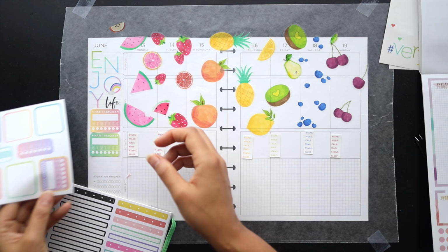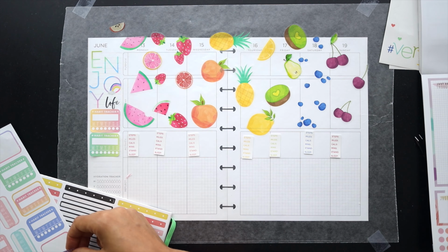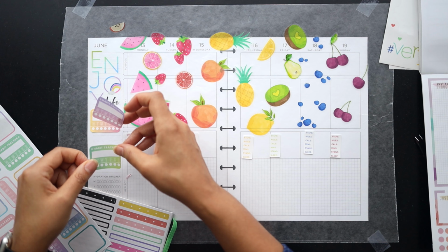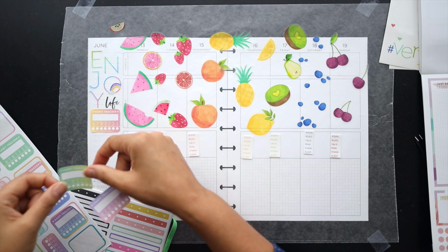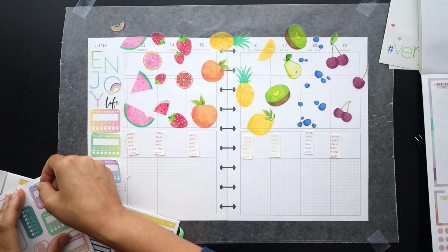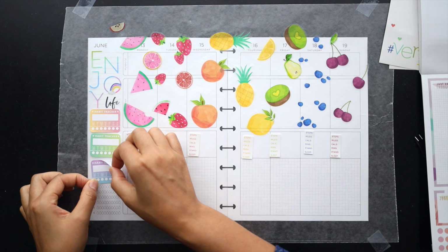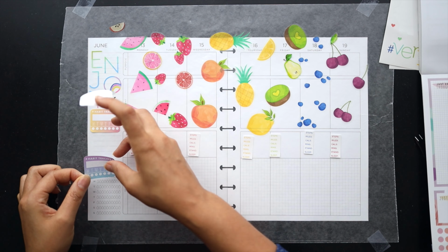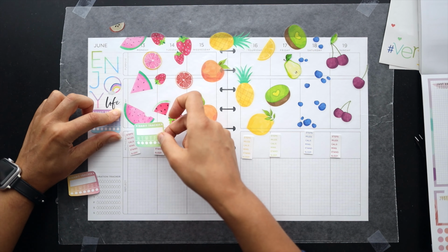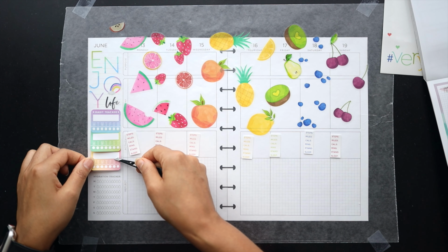And from the Essential Planning sticker book, I thought I would try to use up some habit trackers that I've had in my stash for forever. They're a little bit hard to incorporate because they've got this gradient of color, and they're very particular, kind of Happy Planner bright colors. So sometimes it's hard to find something that will match with those habit trackers. But I thought with this rainbow spread, it would be a good chance for me to try to incorporate them, since there's that gradient color feel in the quote above, and then also with the fruit going across the page.